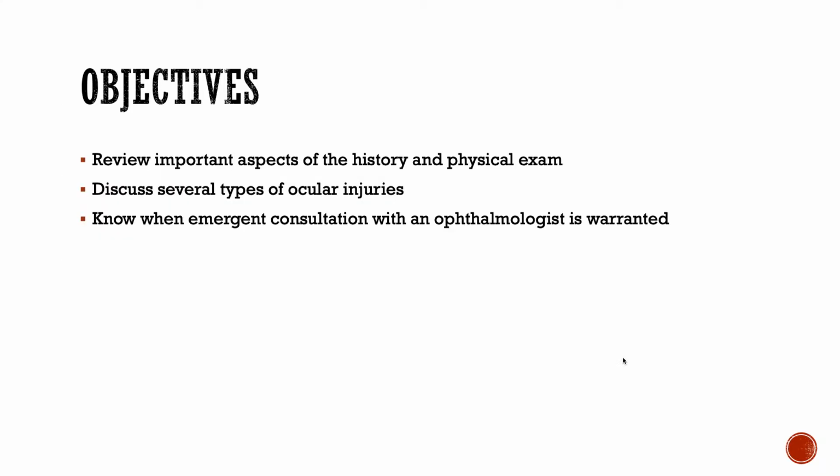And so the objectives for today: for the first 10, 15 minutes or so, we're going to hit on some key aspects related to the history and physical that are pertinent to the exam, and then afterwards give some visual cases, and then discuss key points related to different ocular injuries that are associated with each one, and then when to consult ophthalmology towards the end.